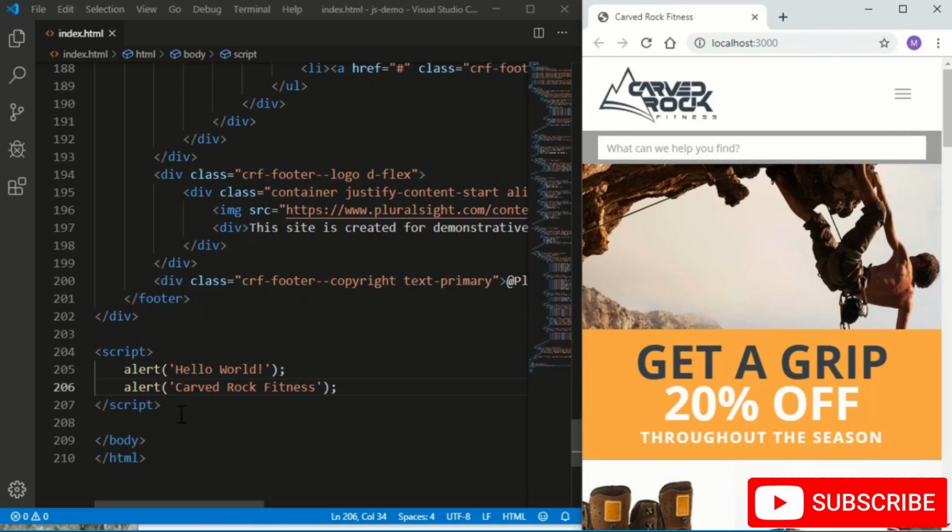So just to recap, we can place our JavaScript code between script tags in our HTML file. But this really isn't the best place to put JavaScript code. It's better to have JavaScript code in its own file. That way we have a nice separation. Our markup HTML5 code will be in the HTML file, and our JavaScript code can be in a .js file. And even though it might be easier at times just to use one single file for both the HTML markup and the JavaScript code, as you can see here, it's a best practice to separate them. So in the next clip, we'll see how we can take our JavaScript code and put it in its own file.